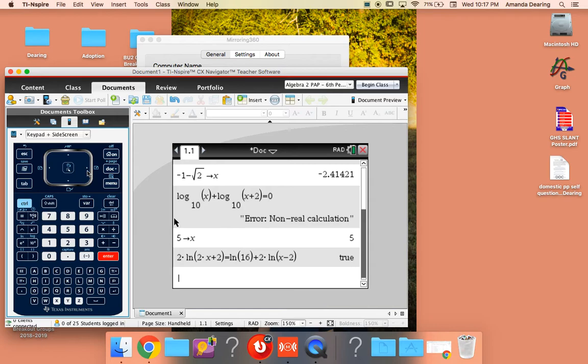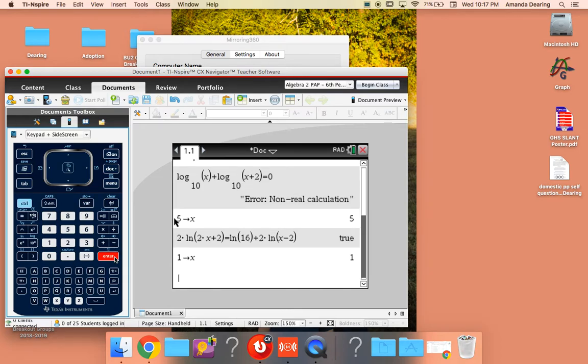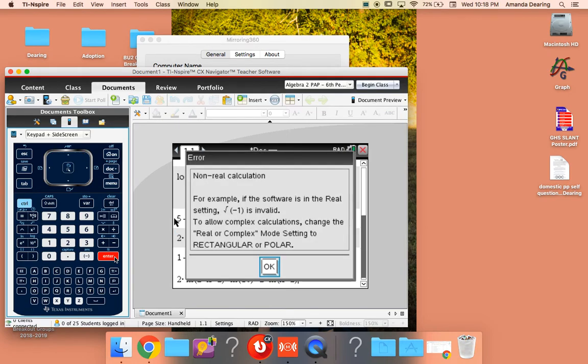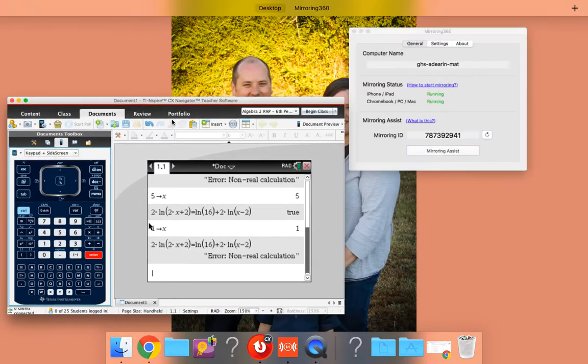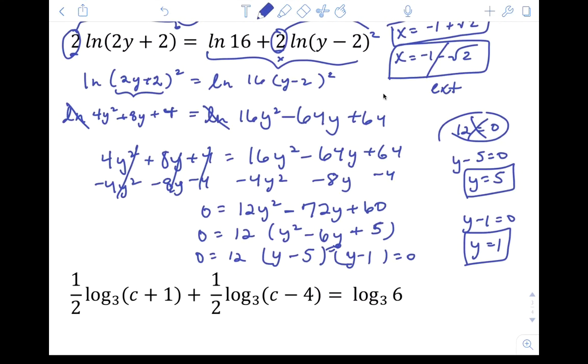True. 5 works. So now I'm going to store in 1, and I'm going to highlight and copy. So I'm checking x equals 1, or y equals 1, I guess is the equation. Copy it. Ooh, we got a problem. There's the false, so it means extraneous. So the 5 works just fine when I put it in the calculator.